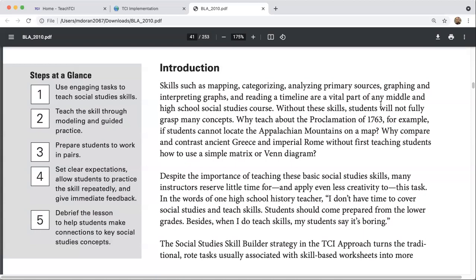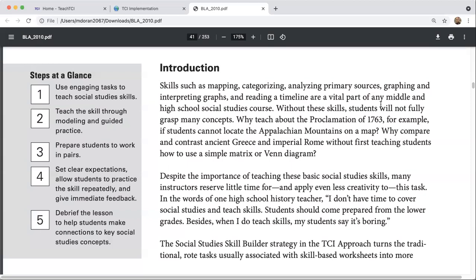It's also important to be providing feedback to students as they go, to make sure that students are practicing the skill correctly each time, and that they're getting better at the skill each time they do it. It's important to scaffold through this process, to spiral from easier to more complex tasks as well.